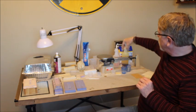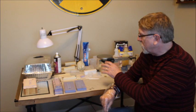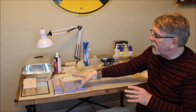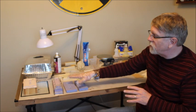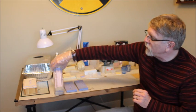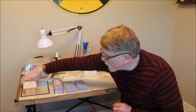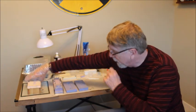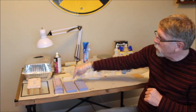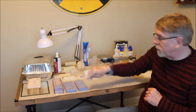Now, once you get the resin poured out in the amount that you need, and sometimes it takes a little bit of trial and error to figure out how much you need. For example, this one uses 13 grams, and this one uses 22 grams of resin. Each one of these, this takes about 12 total, and this takes about 10 total.